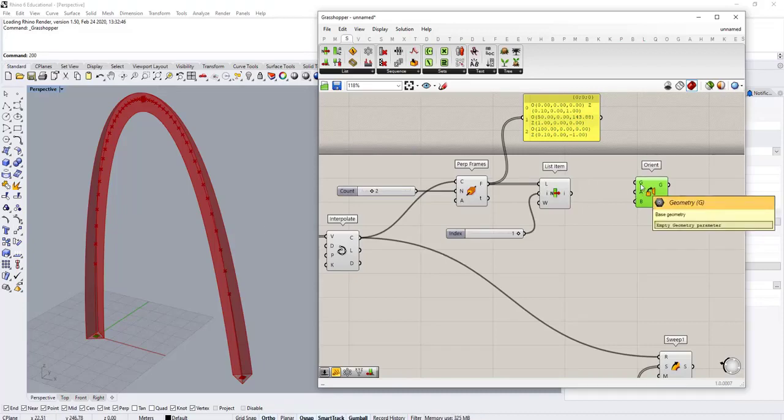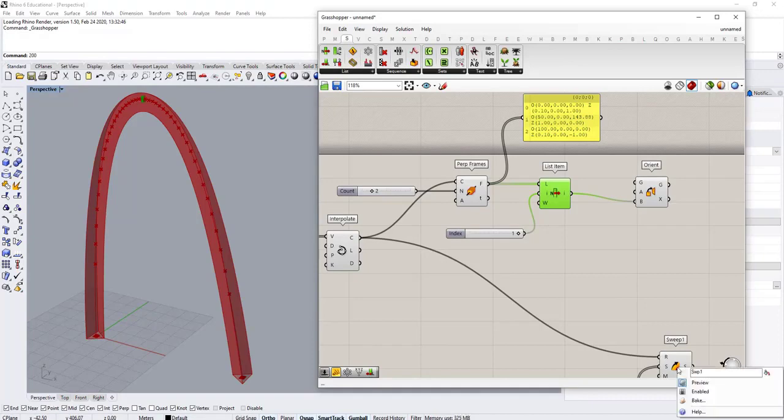So now we can connect the triangle to G. The first plane is the world XY, so it's okay, because the first triangle is centered in the origin of world XY, and we just need to connect the plane in the middle with the parameter B of orient.